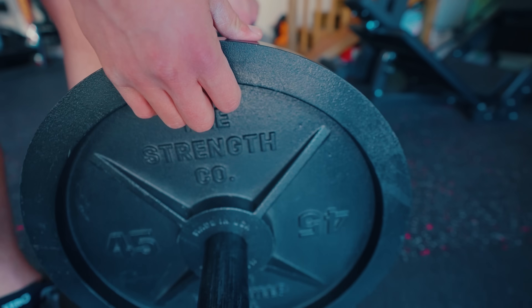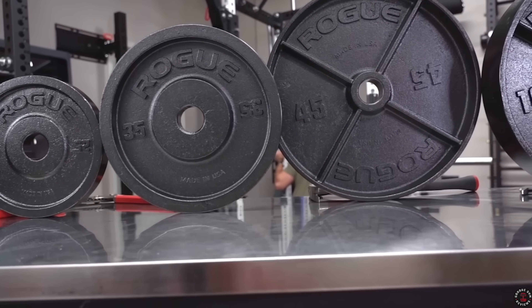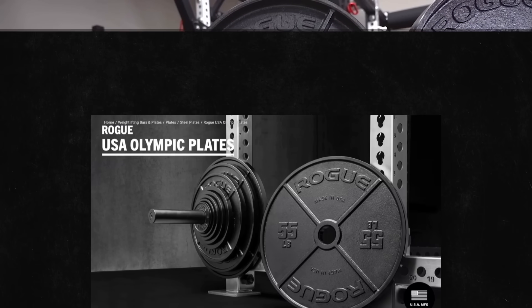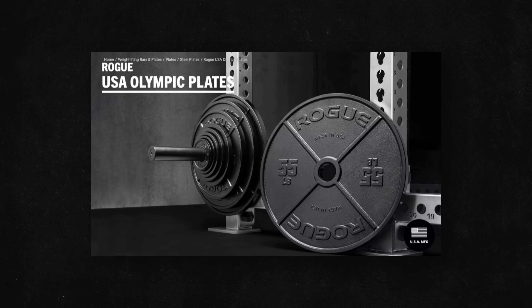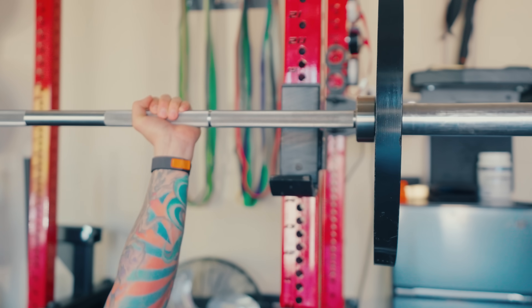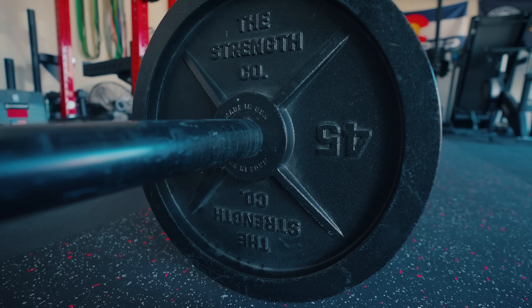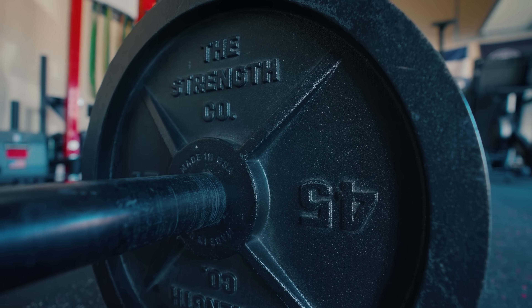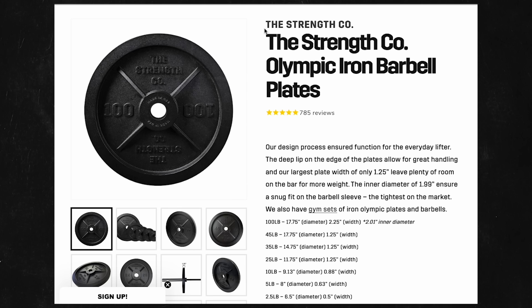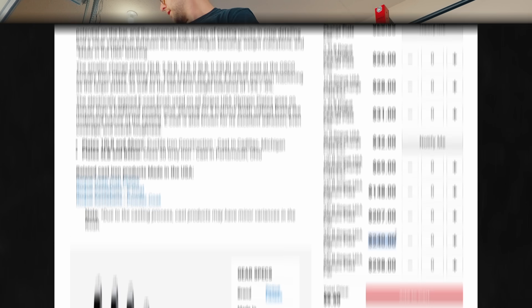The story behind these is awesome, but it's not just the story — these are actually a really good plate at a pretty good price. Made in the USA. They're not using ductile iron, which is one thing I think Rogue has over these. But what's unique about these is that Rogue has basically two styles of USA-made plates: a deep dish that is very deep, and a really thin USA Olympic plate. These are basically an in-between — they take a typical standard barbell-type plate and put it on steroids, much nicer. They have a machined edge and machined inside collar, they're very tight fitting, very accurate. Full sizes all the way from 100 pounds down to 1.25 pounds. Price is actually pretty good — just a little bit more than Rogue deep dishes depending on weight increment, and actually less than the Rogue USA Olympic plates. So they're just a really good value.